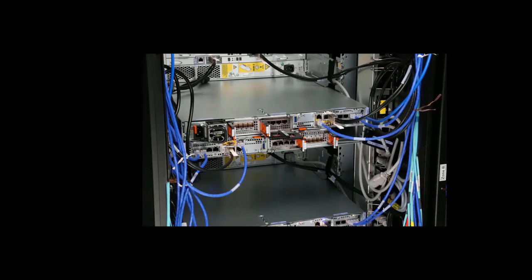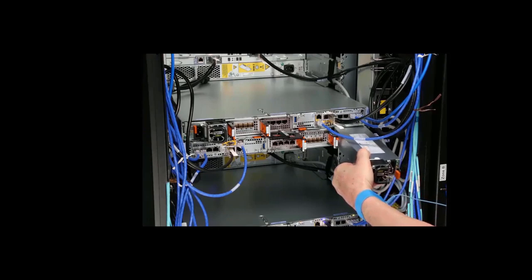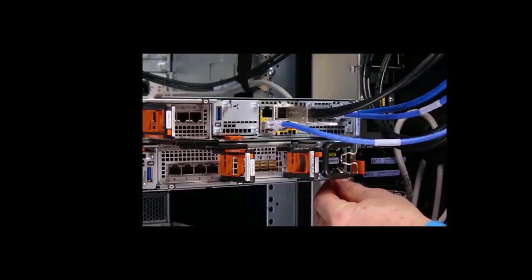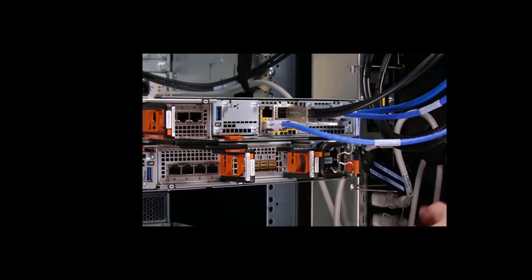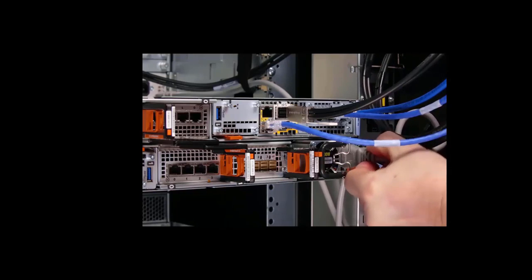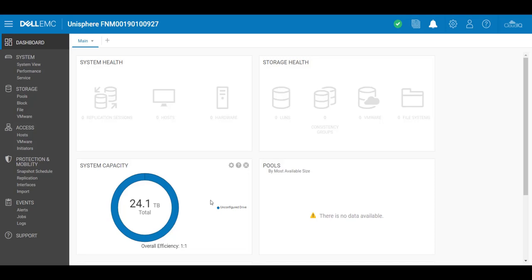You then take your new power supply, you line it up on the slots, and you push it back in. You'll hear a small click as it goes into the chassis. And then at that point, once it's securely in the DPE, go ahead and cable up your power again and put your bail wire retaining clip to hold that.